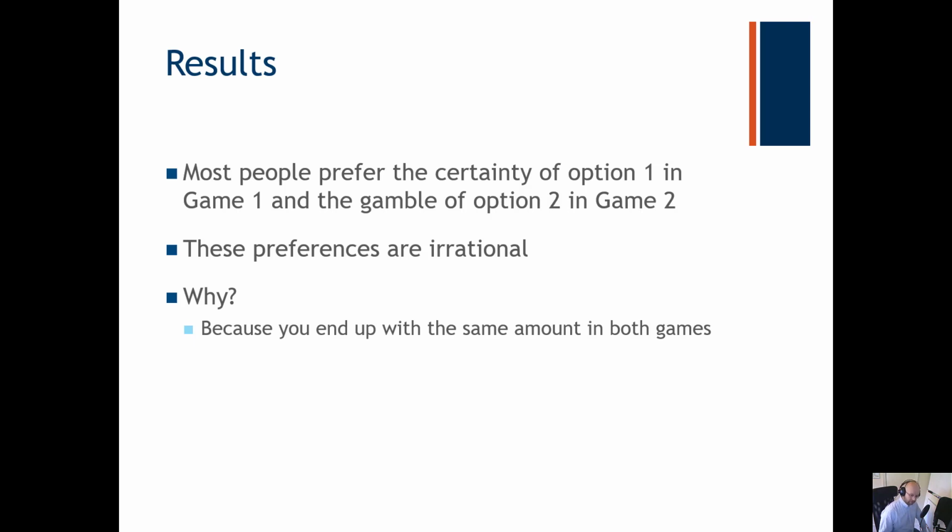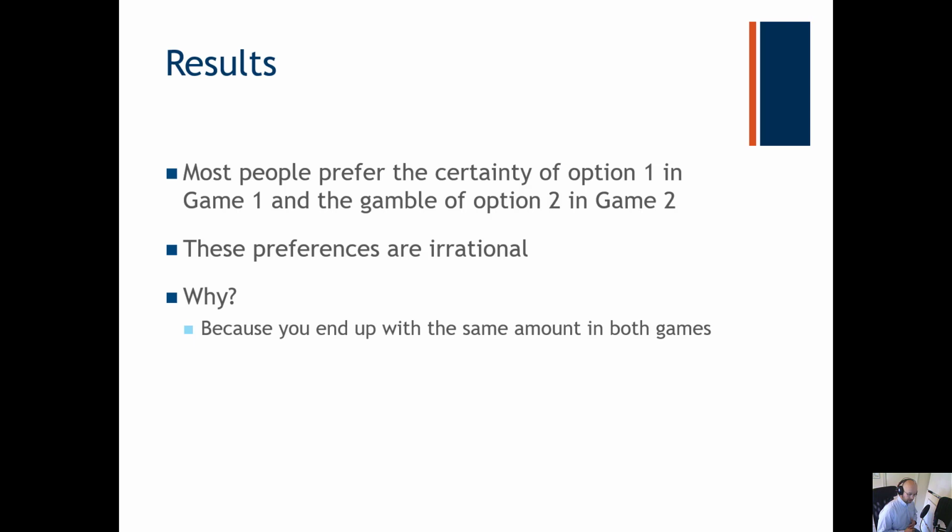In game 1, you had 200 bucks. If you chose option 1, you get an extra 100 bucks, which is 300 bucks. So option 1 leads to 300 bucks in game 1. In game 2, you had 400 bucks minus 100 bucks for option 1, which is 300 bucks. So option 1 for game 1 is 300 bucks, and option 1 for game 2 is 300 bucks, effectively. And equivalently for option 2 as well. This time it's got the probabilistic aspects in it as well. So going on that mathematics, there should be absolutely no reason why you wouldn't choose the same option in both cases. But we do. And the reason we do is because we value losses worse than we value gains.